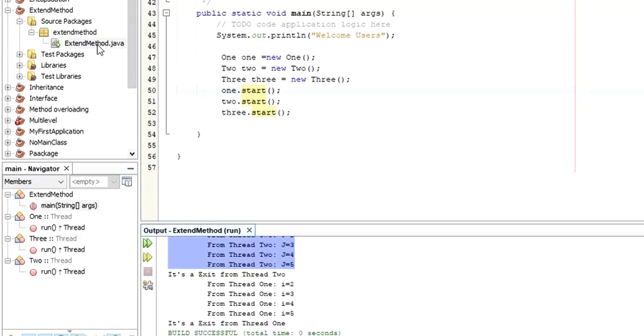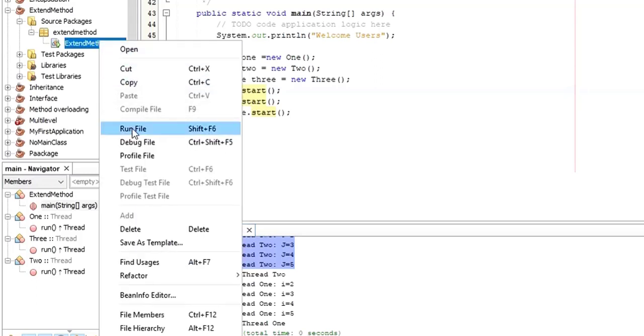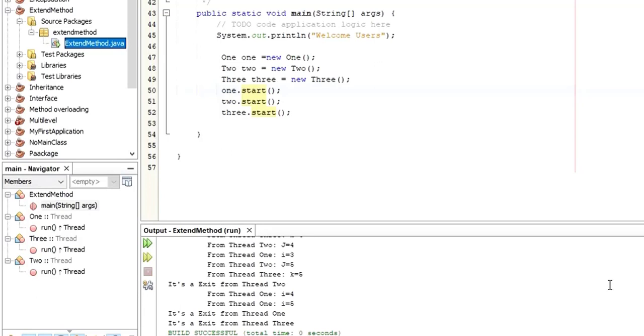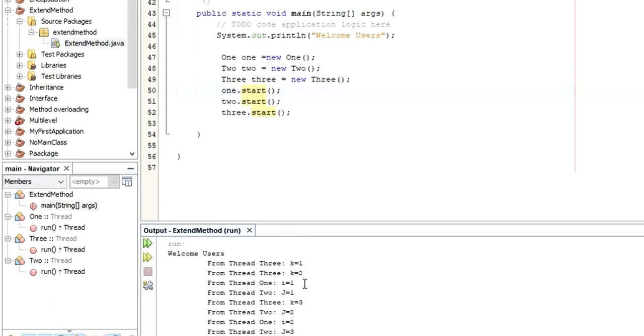So in this case, what if I run again? The result will change based on priority. For example, let me run the file again. We are no longer going to get the same result. The result might change. As you can see here, it has already changed. Welcome user. The first thread executed here is thread 3, and then these two are from thread 3. Again, thread 1 has been executed here. Again, thread 2 has been executed. Again, thread 3. The output has changed because it's based on priority. The CPU will allocate the resources to a different process.